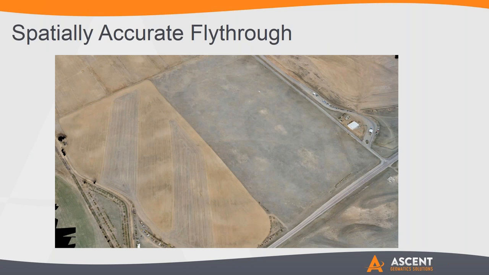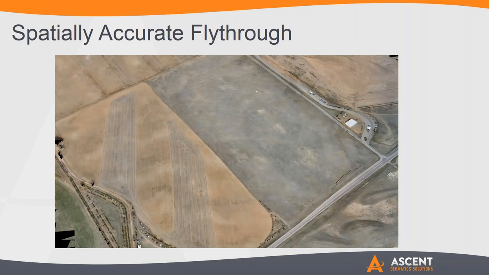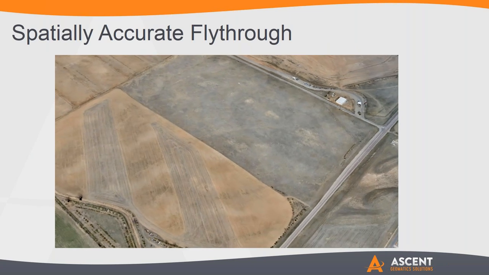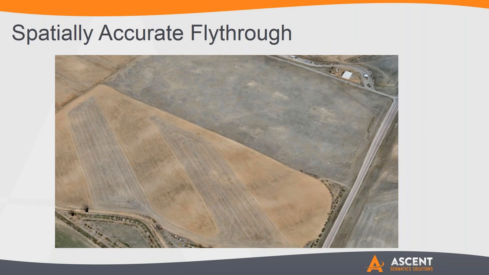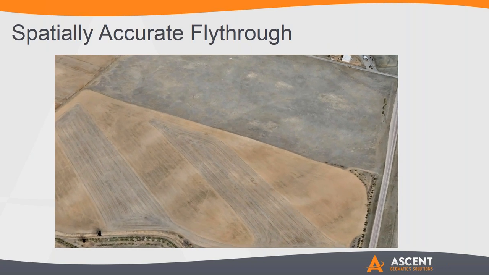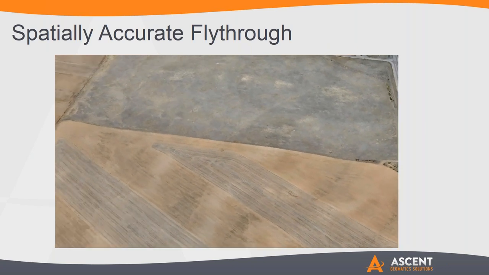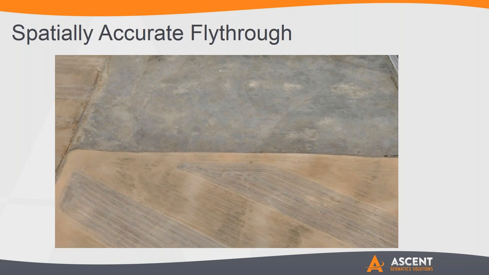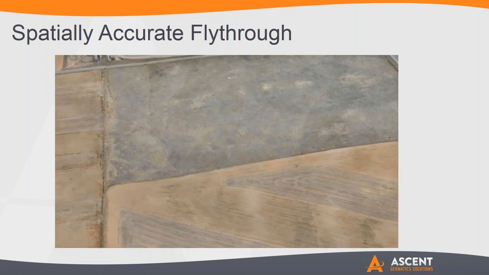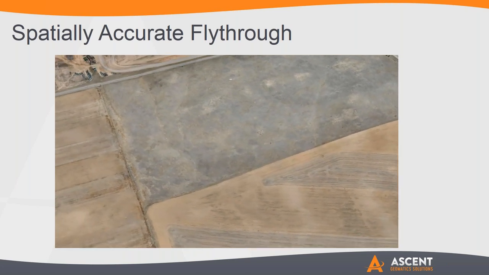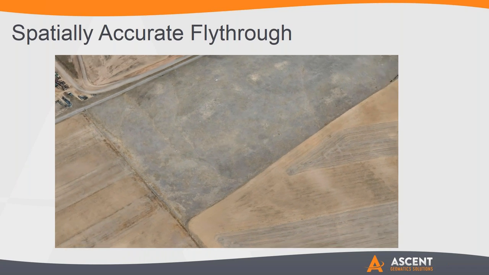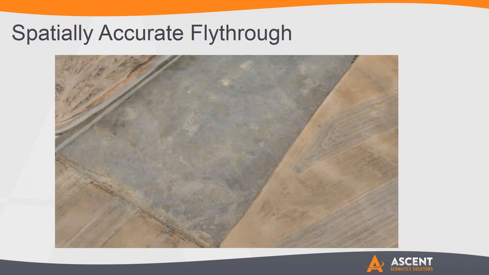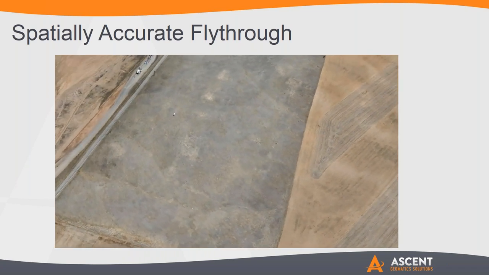What we're going to take a look at here, and this may be a little grainy for the folks watching on the webinar, but it's very smooth on the computer here. It's just sometimes through the webinar, it doesn't come through as close. What we're looking at here is a 3D point cloud. So, yes, it looks like a drone is just flying around taking this nice video, and it's not. This is actually a 3D point cloud. This is all data that we're actually looking at.